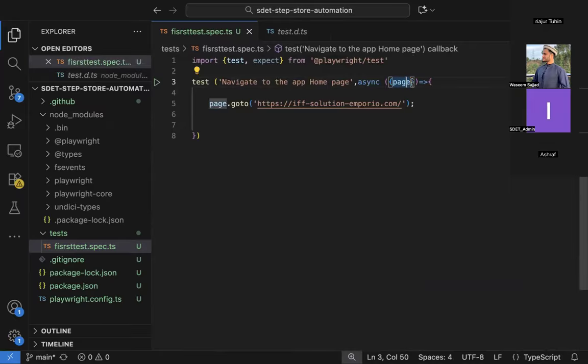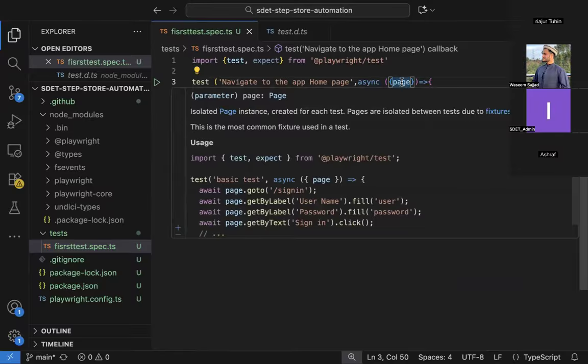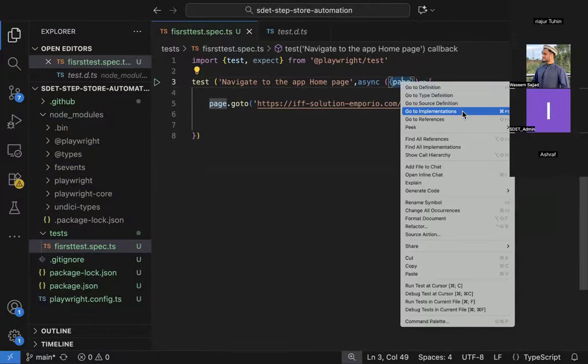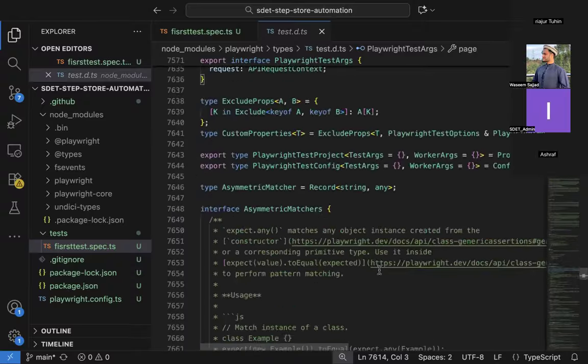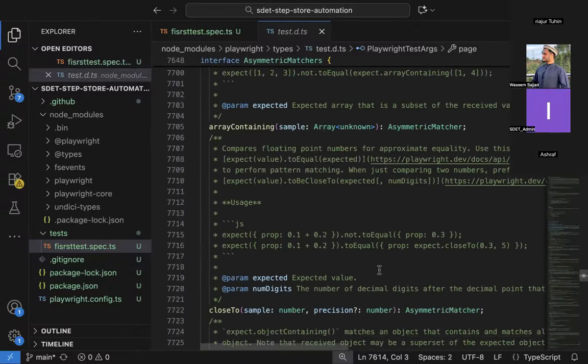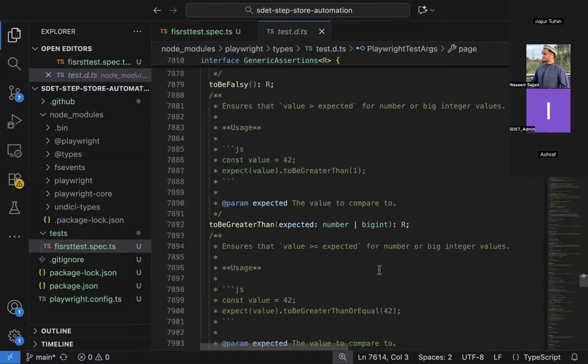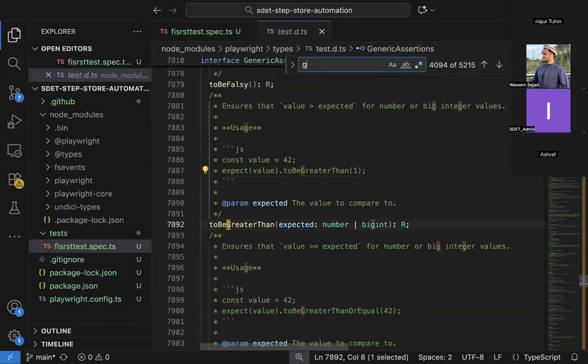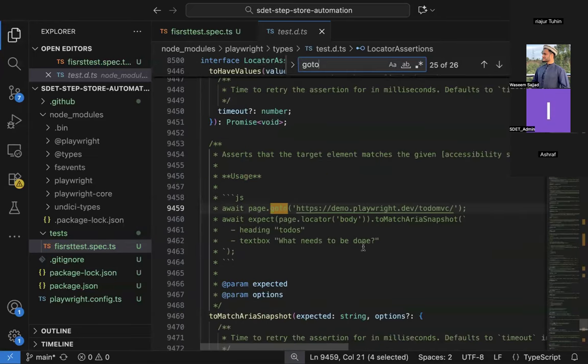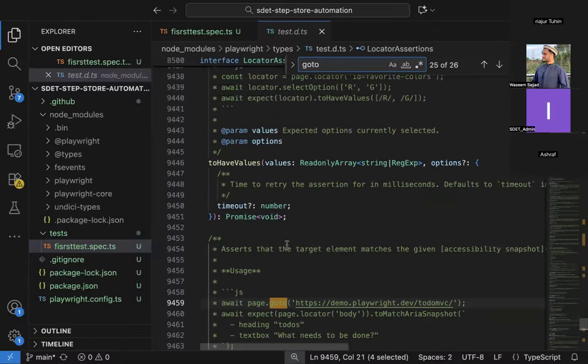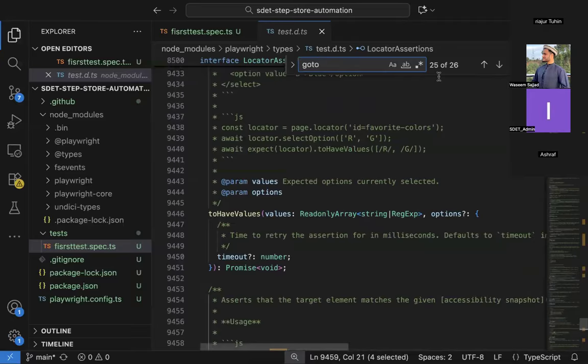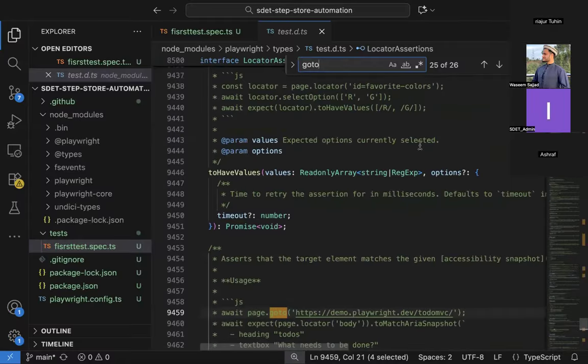So when I import this page in my program, I am able to use all those resources of page. Here, resource means function. So I used goto. If you search goto here, you see here is goto. Somewhere this goto function is there, 25 matching. So we'll find goto somewhere.